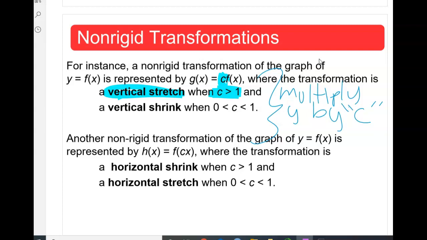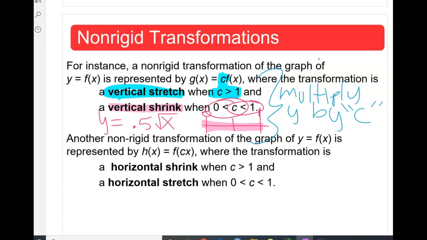So what happens if the constant is smaller than 1? That's what it says there. But it's still positive, meaning greater than 0. So here we're including numbers from the number line that are, let's say this was 0 and this was 1, it will be all those numbers in between 1 and 0 without including 1 and 0. So that will cause a vertical shrink. And again, we multiply the y values. That's the example that we did where we enter 0.5 times the square root of x.